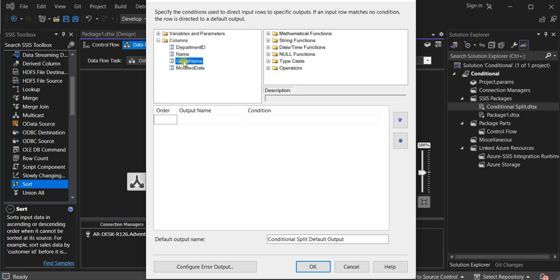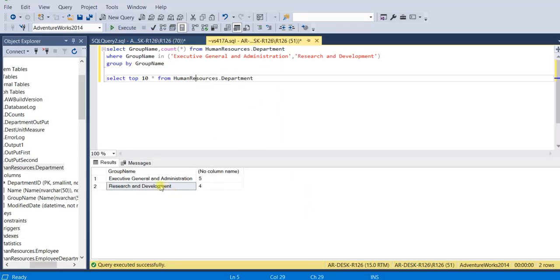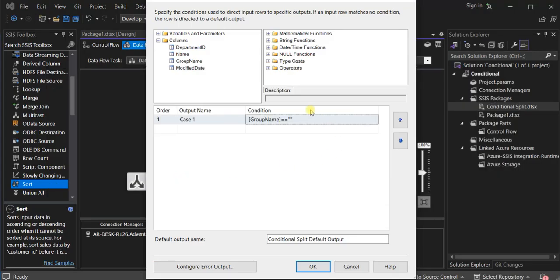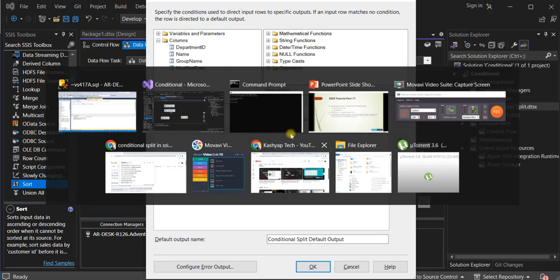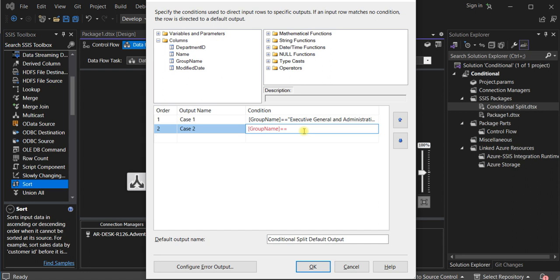I will take the group name equal to this one, and then in case 2 as well I will take this one. So case 1 and case 2 have been configured.